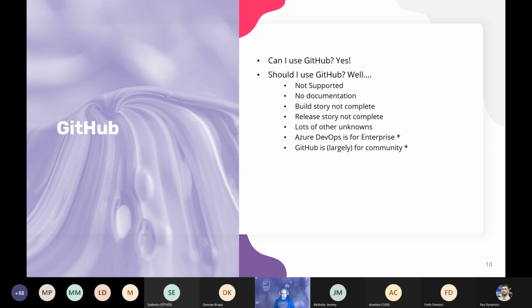And here's where, if we have any staunch advocates around GitHub or DevOps, this gets controversial: Azure DevOps is for enterprise, and GitHub is largely for community. If you're a company on GitHub doing non-open source things, sort of good for you. You get free karma points, but that doesn't necessarily mean GitHub is enterprise grade yet. They're playing catch up. GitHub is becoming a contender to DevOps, but if you need a tier 1 platform for DevOps, along with some management capabilities, in the Microsoft space, there's one product, and it's DevOps.